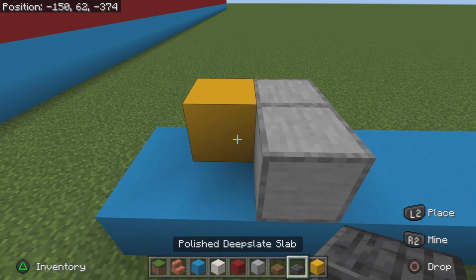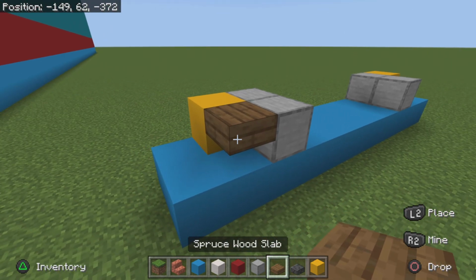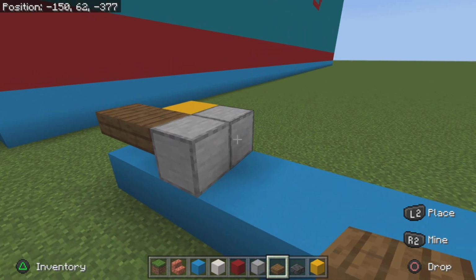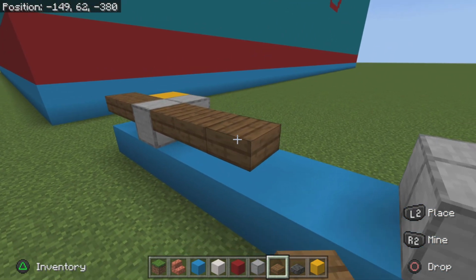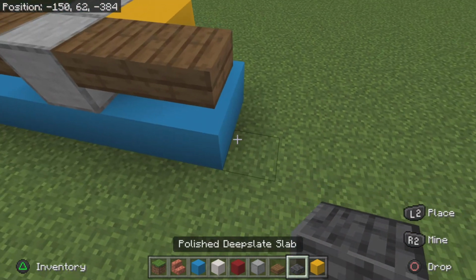Okay, so we're building 2 layers of the track. This is the design I'm going to go with. You can design your own if you like, but I've got it 2 blocks high. So the train will be 2 blocks above the ground because of the 2 block high track that we're going to be putting it on.